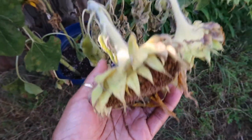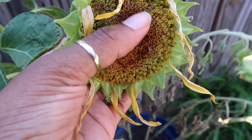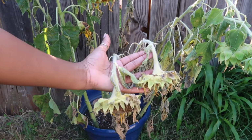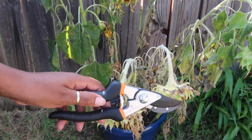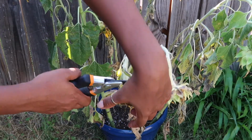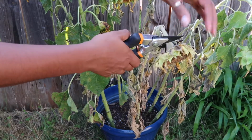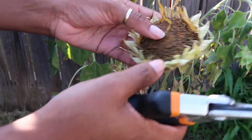You want these to be as dry as possible when you're harvesting them. This isn't ready in the middle. You see all those that are close together? They still need time to develop. So we're gonna go ahead and snip these two. We're gonna cut them right off. I'm gonna take my handy dandy pruners, and we're just gonna cut them right at the base, just like that. Right at the base. And these are definitely pretty dry.